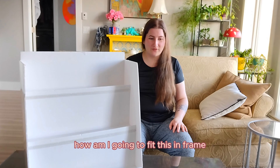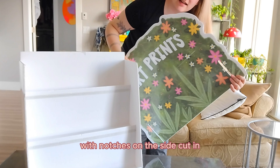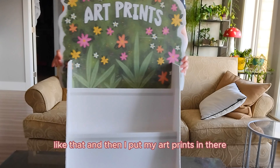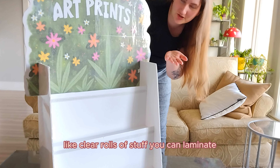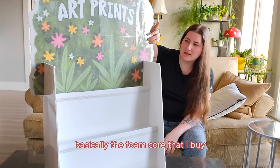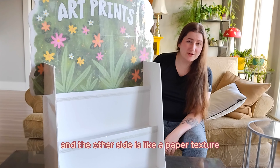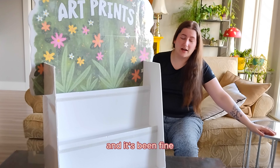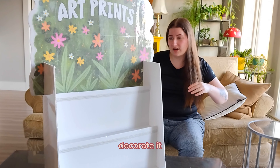I also made a sign to go on top — this one is even taller. Here is the sign — it is just another piece of foam core with notches on the side cut in, so it just slots on like that, and then I put my art prints in and it's cute. This is covered in clear laminate roll so it's weatherproof basically. The foam core I buy is like whiteboard material on one side so it's shiny and thicker, and the other side is like a paper texture. If you wanted to reinforce this for rain — I mean, this has been rained on a bunch of times and just dried out and it's been fine — but you could use that laminate roll to make it more durable.